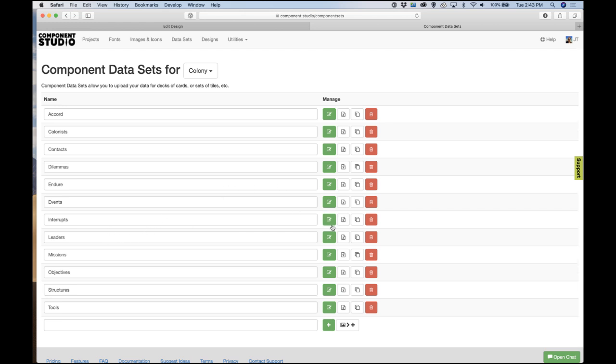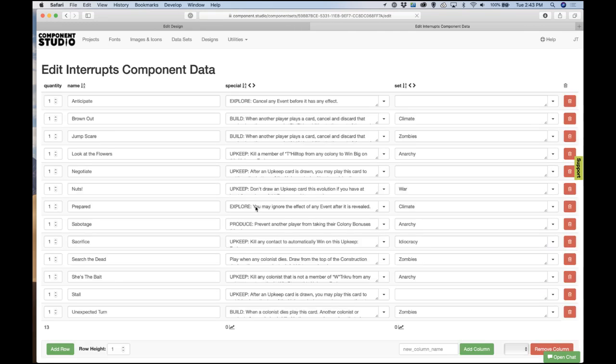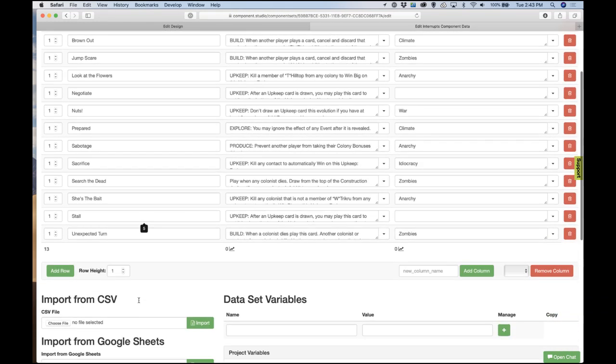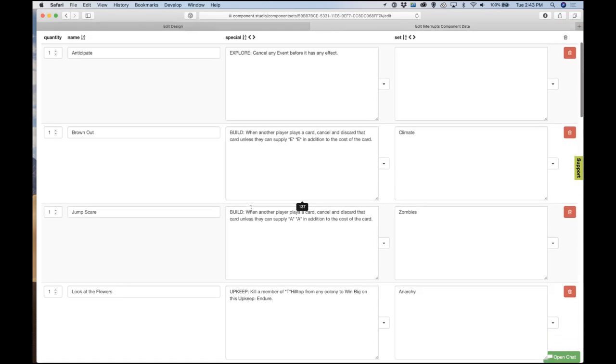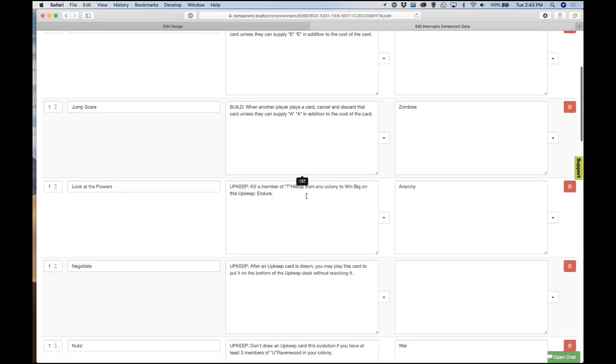Okay, so if we edit the interrupt, let's just change all these to 10 quick here. Okay, cancel an event before it has an effect. It's fine. When another player plays a card, yeah, that's fine. When another player plays a card, that's fine.